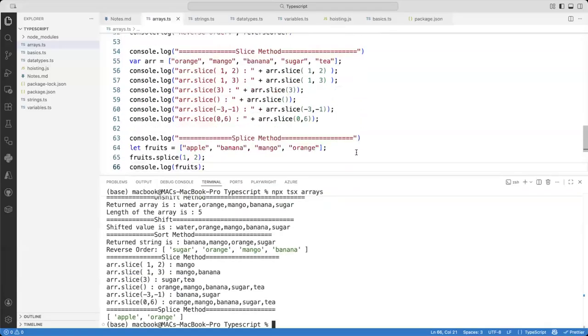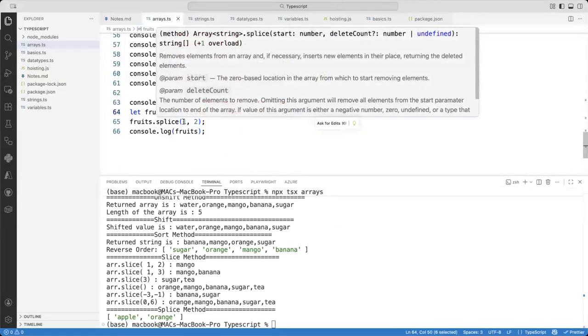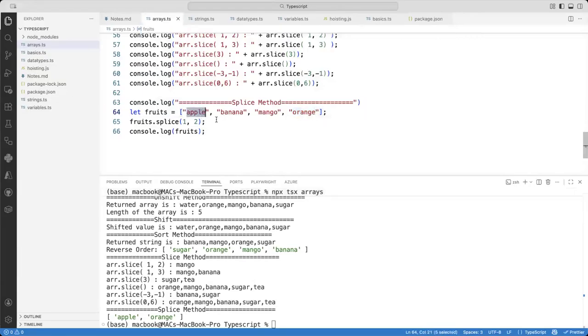See here, you are getting apple and orange. Why? The starting index is 1, this is 0 and 1, so banana and mango, these 2 elements would be deleted. So the final array is apple and orange. Because of this splice method, the original array also will be affected.